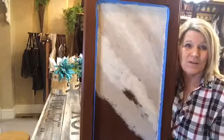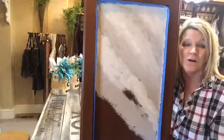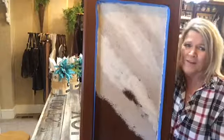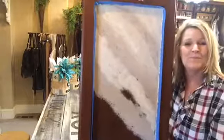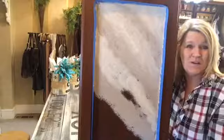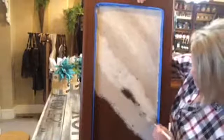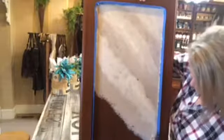There's so many of us doing it, and now that I'm a retailer of paint, we've been selling Country Chic for this. I think this is our second year, maybe a little more, maybe it doesn't matter. Anyway, we've been doing it for a long time, and so I'm willing to give you guys some of our tips that we do, and things like this is what we do. So it's really awesome. It's easy. I think that's why I wanted to share it with you, because you guys can do this.